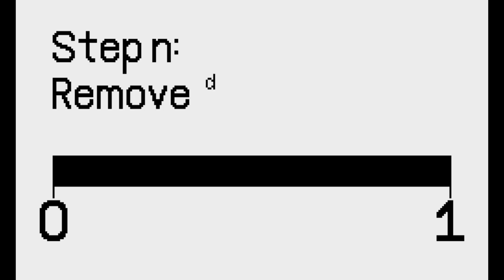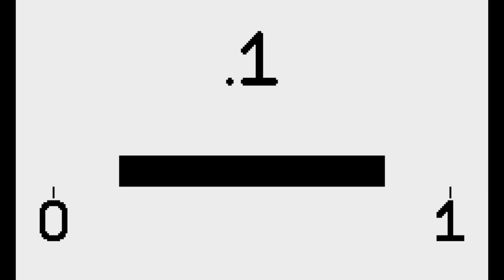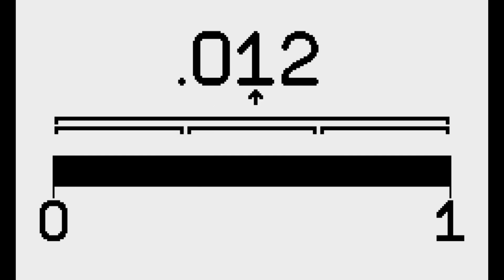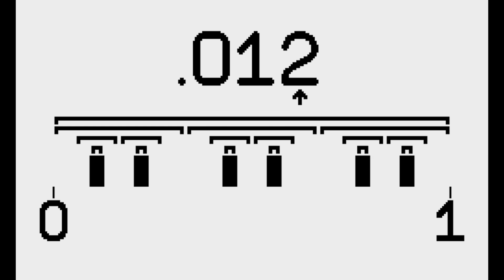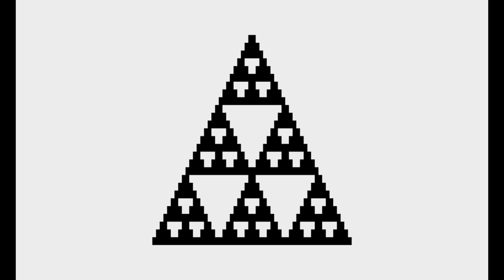And a cut is defined so that for the nth step, we cut the required d over 3 to the n out of each 1 over 3 to the n minus 1, where d is the digit in the nth place after the decimal point. If the prior step was a 1, the remaining 2/3 of the segment is cut in half. For example, 0, 1, 2 is no cut, cut 1/6 on each side, then cut 1/3 on each side. Then, if we stack the construction for 0.000 to 0.222 this time, we get the Sierpinski Triangle. Wait, no, it looks like the Sierpinski Triangle, but it's like a three-layered version instead.